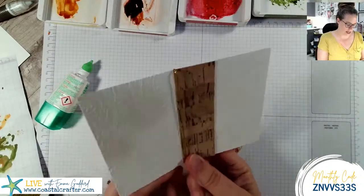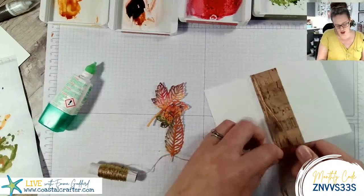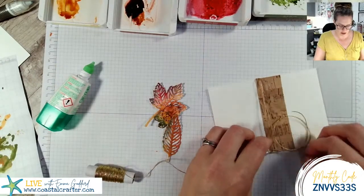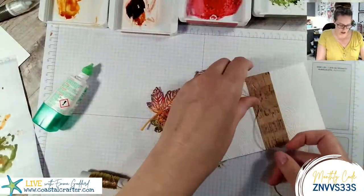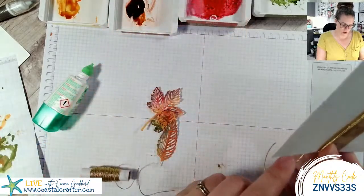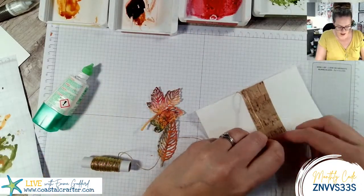For World Card Making Day yesterday, I had a penguin class in the morning. And then in the evening, I thought I'm going to jump on and do an extra live. So if you missed me, I only shared that on YouTube. I did a live using the Expressions in Colour paper pumpkin kit. So I made 3 of the cards from the kit, and then I did an alternative in a different sort of colourway, using elements of the kit, but a different card-based colour. So you can check that out.